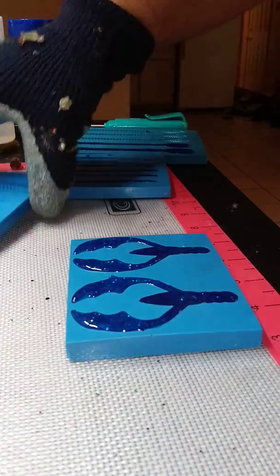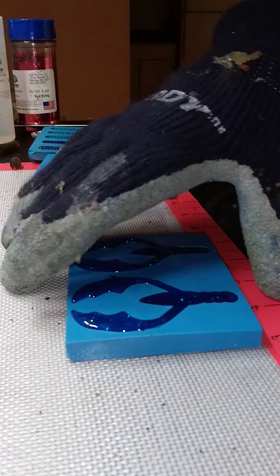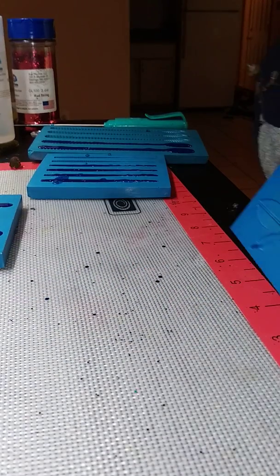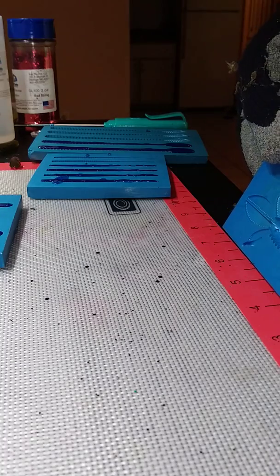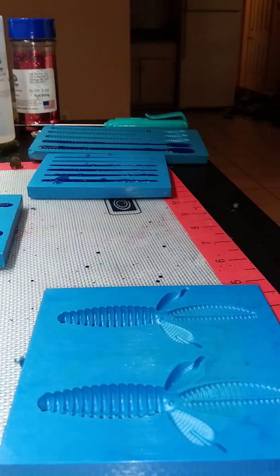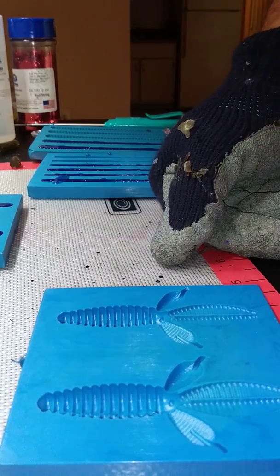One more we're going to do real quick is the little beaver. 3-inch. Might be 3.5. Let me do a quick check. Yeah, this is the 3.5. We're getting a little thick. So we're going to blast this real quick, another 15 seconds. And then we're going to finish it up. But this is the way we do it.